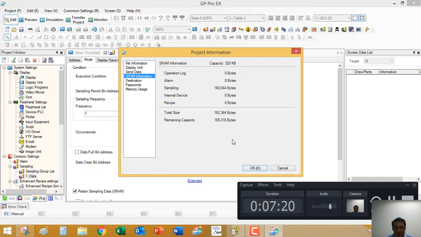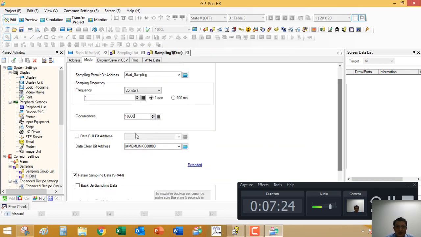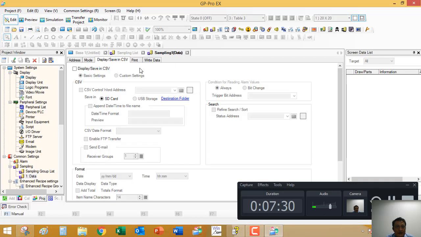Then we will leave the rest like this first. Another thing is display save in CSV; this one needs to be turned on, but we leave it like this first.